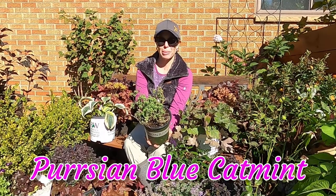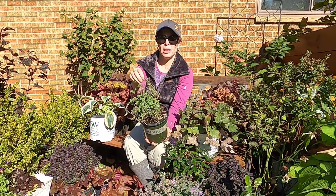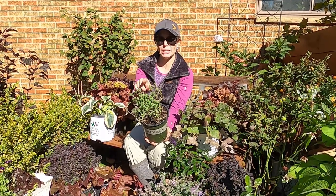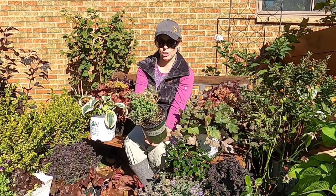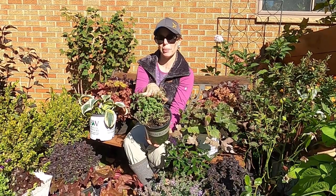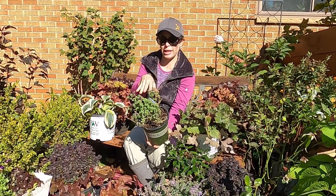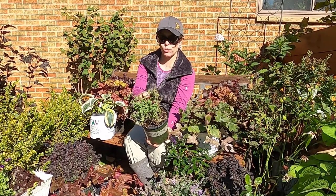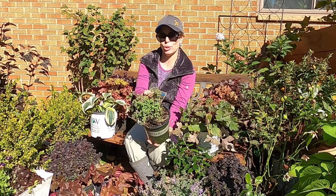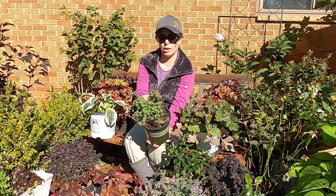What is awesome about this one is that it's a blue color compared to some of the more, I would say, lavender or purple color blooms that you might get out of others. And the cool thing about this one is it stays really small. So this is the Persian blue cat mint, and it is a perennial and it takes full sun. I'm actually thinking about planting this one right over here where I planted some of my yarrow the other day, and planting this in front of it because this stays really small. It only gets 14 to 18 inches tall, but it does get 18 to 30 inches wide. So it does grow really low and wide. And I think that will make a really nice cover for the garden bed there.